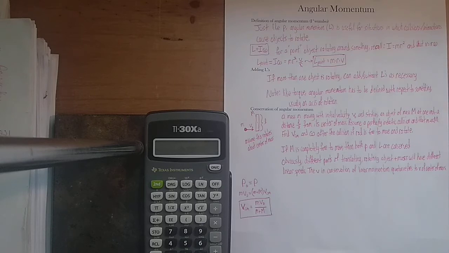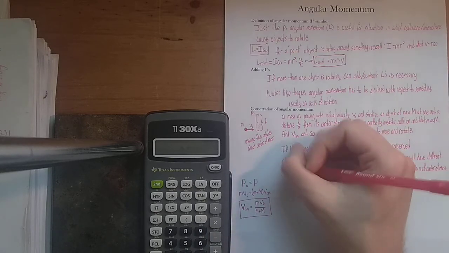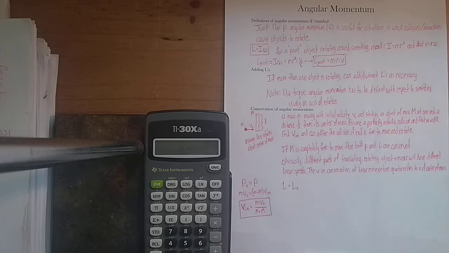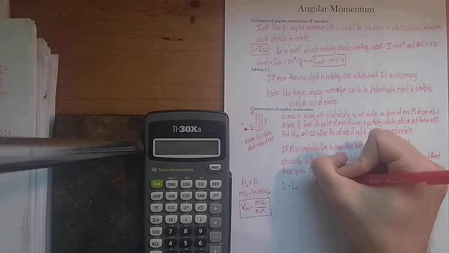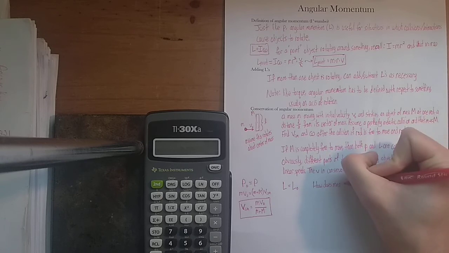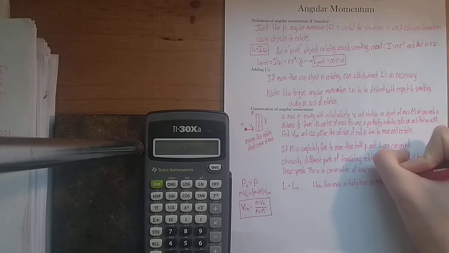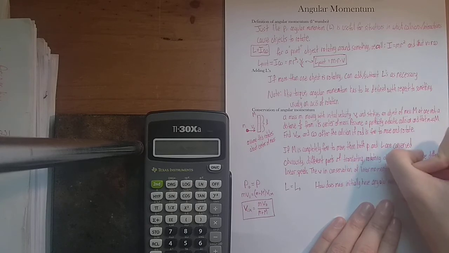Now, figuring out the angular momentum is a little bit trickier, but we still know that it is conserved, so we're going to start with this: L equals L naught. Now here's where you might get confused. You might say, but wait a second, this object isn't spinning at first. How can it have angular momentum? Because we know it's going to spin after the collision. If you're saying that it's conserved, where does this initial angular momentum come from? So the question we're looking at is, how does the mass initially have angular momentum?